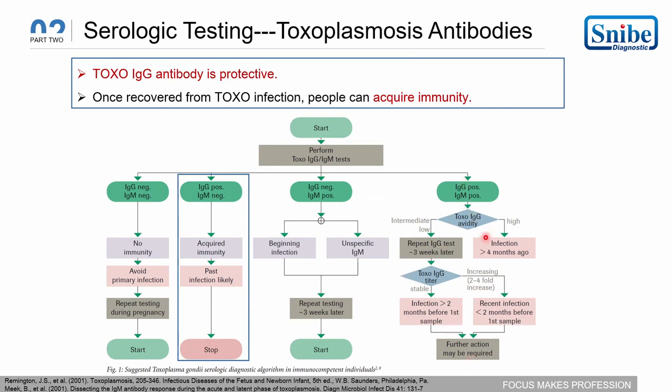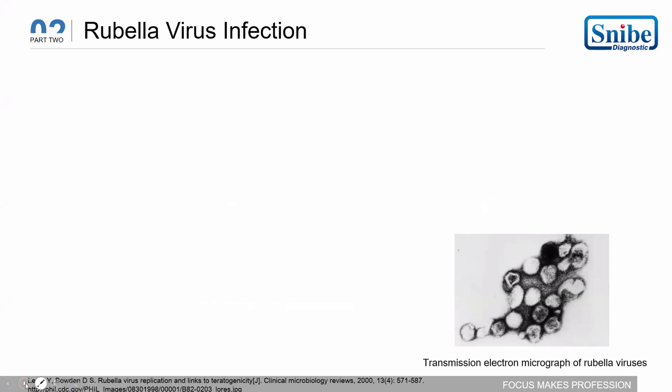So in this typical case, you have to refer to the physician or a gynecologist who will take appropriate action according to the condition or the other radiological imaging feedback for the pregnant woman. So this is the serological testing algorithm for the toxo IgG and IgM and the further investigation procedures.